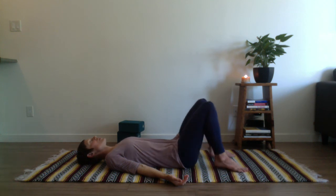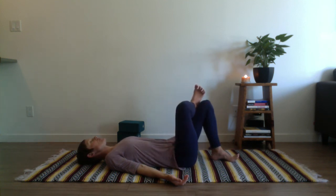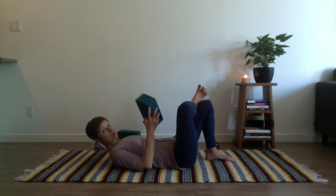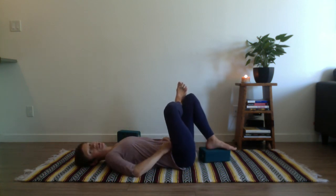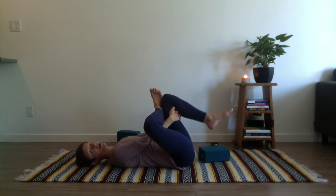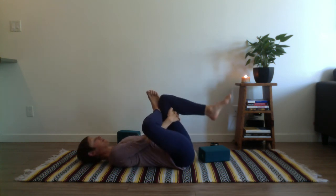And cross your right ankle above your left knee. We'll take the number 4 shape, this hip opener shape. You can either prop up under the bottom foot, under the left foot, so that you can take your upper body out of the pose if you just like to rest upper body. Or you could interlace your hands and bring your hands around the back of your left thigh or across the shin. And draw the legs in a little closer.